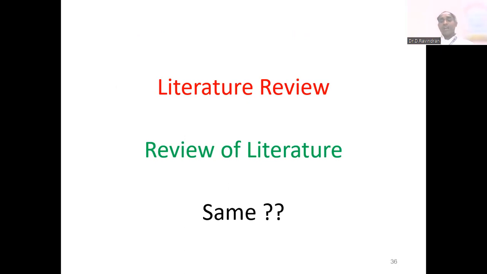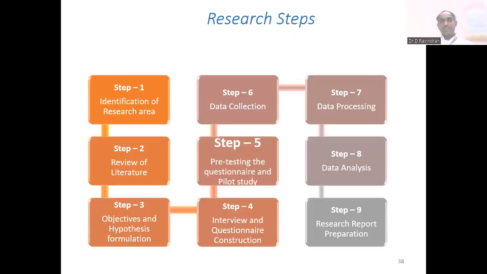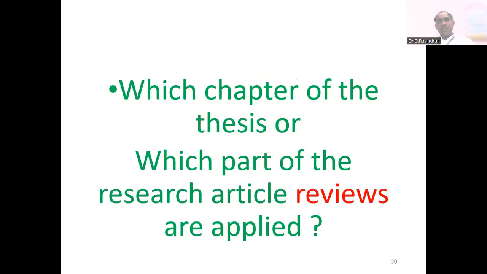So the next one is the review of literature. While preparing a project report, nearly 75 to 100 pages we fill with review of literature. And finally, what is the problem? 40 to 50% plagiarism will come. The only area where we can reduce the plagiarism is our introduction and review of literature, but the introduction may be only 10 pages. Our 75 to 100 pages will be on the review of literature. We don't know what to do. That is the biggest problem we normally face.